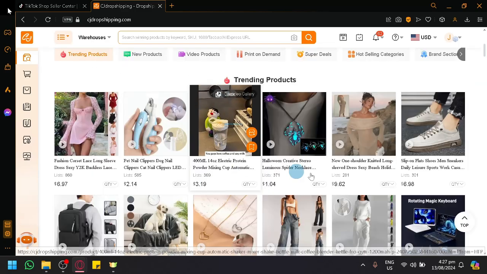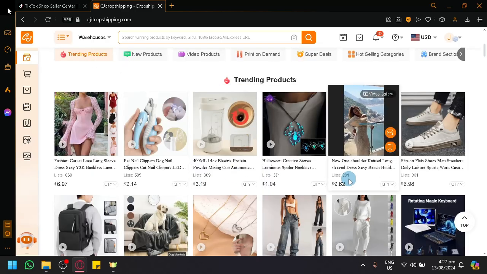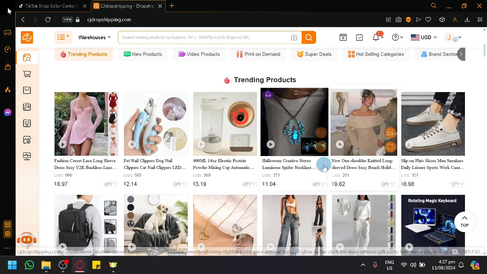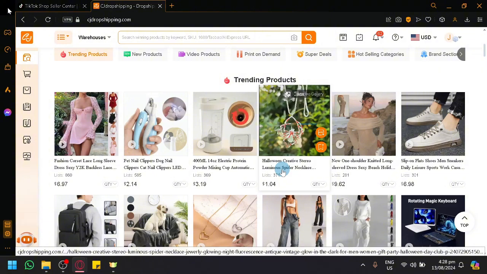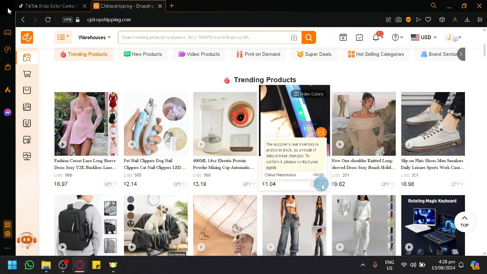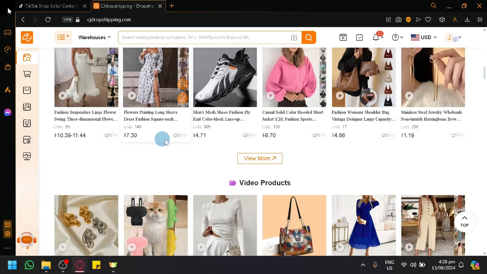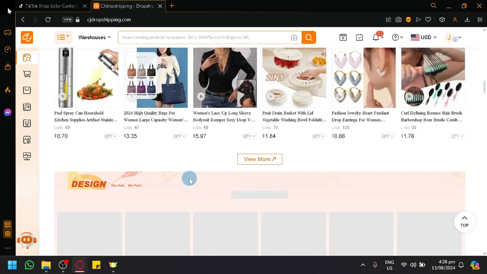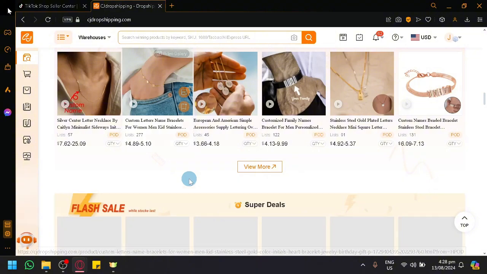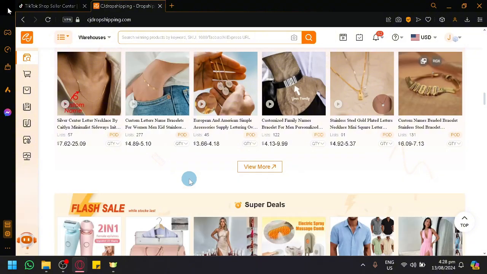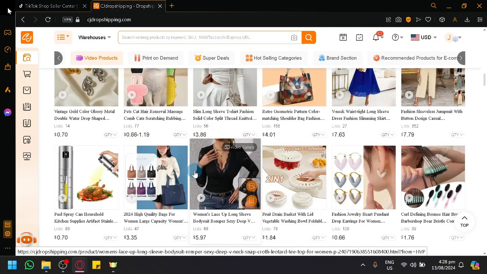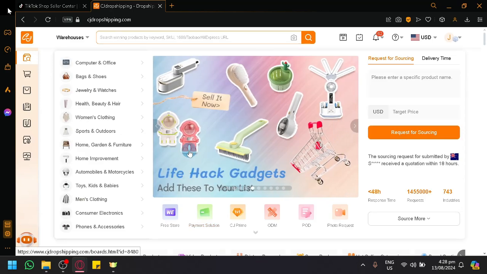And the great thing about this platform is that they are mainly a dropshipping platform in a way. So their entire purpose is to become a source of product for dropshipping businesses. And their prices are really low. You will be able to purchase lots of quantity in one go. You will be able to have a lot of inventory. You don't really need to worry about anything. You are able to purchase sample products if ever you want to test them out. If you want to promote them on your videos, you can create videos in TikTok and all of those things.